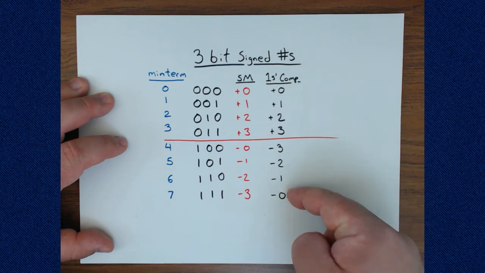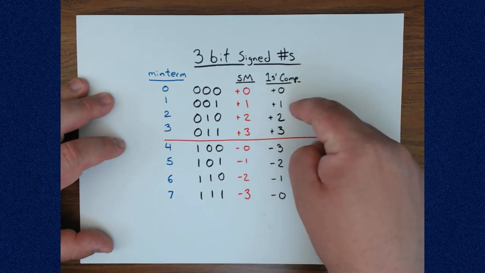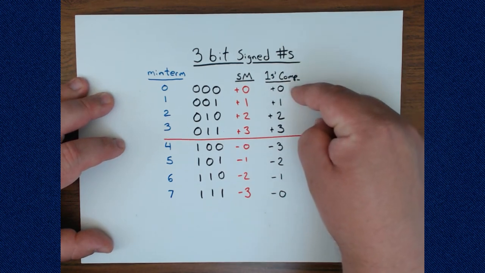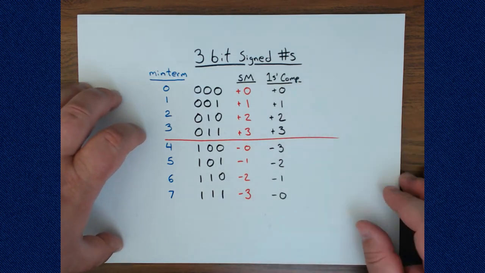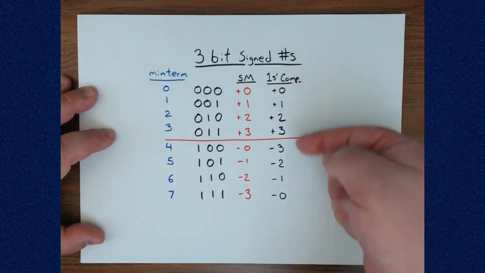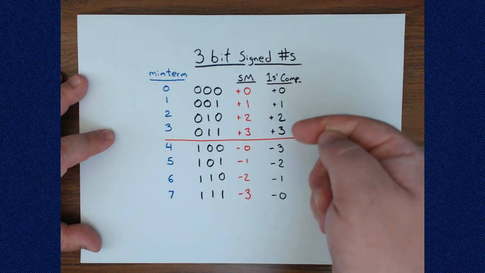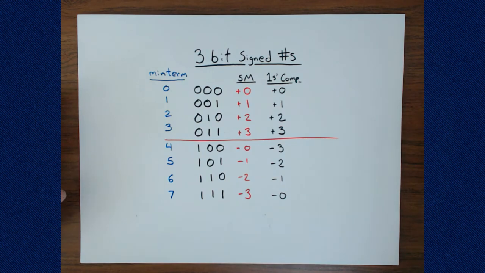The only weird thing left, really, is that when we get down here and we try to do an increment from negative 0, since negative 0 is really just 0, we should go right to positive 1. So we do wrap around, but we don't wrap around to the top. We wrap around to close to the top. And that's weird, right? So we want to deal with that. Secondly, since we're coming from here, wrapping around and skipping the other 0, part of this problem, related to it, is the fact that there are 2 versions of the number 0. And so we want to do something to get rid of this.